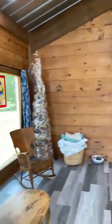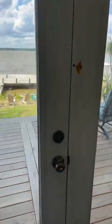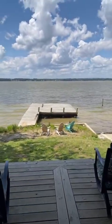Of course, there's more up there too. You got corrugated sheet metal ceilings, pretty cool. Big fan, TV. It's a big area. It's probably 18 by 18, if I had to guess. But this door opens out to the back deck. These are French doors, so you can open this up, and today you get a heck of a breeze through this place.